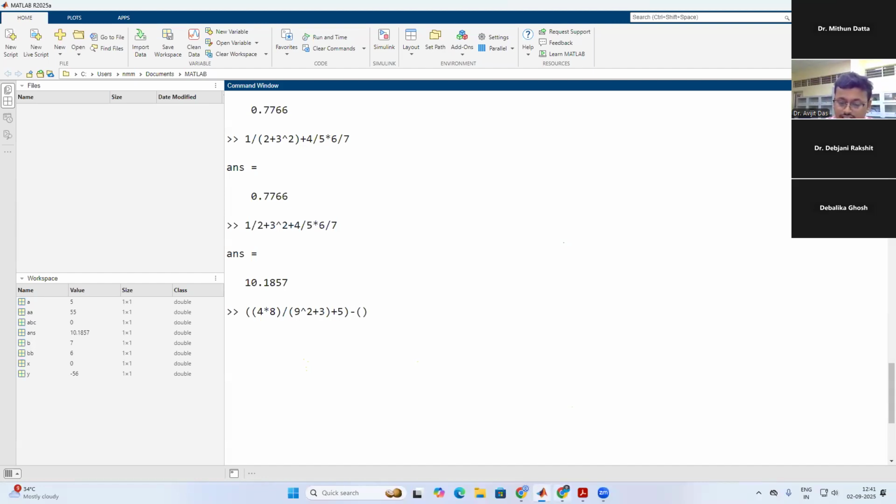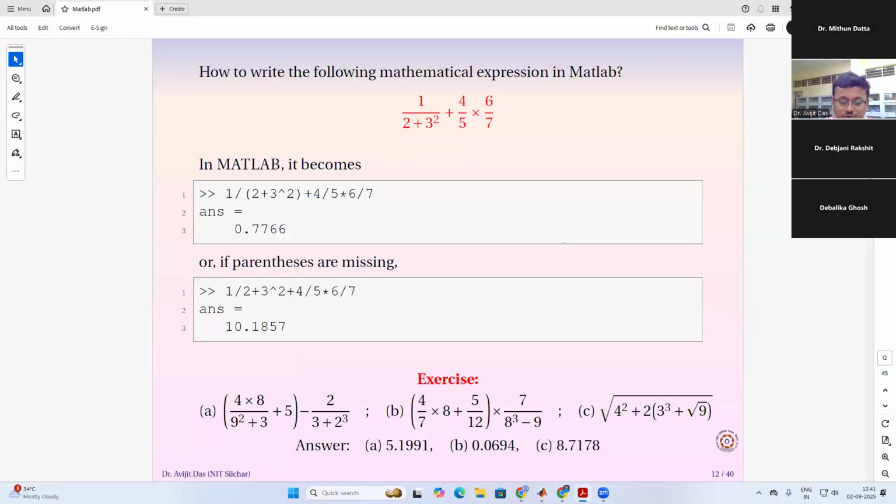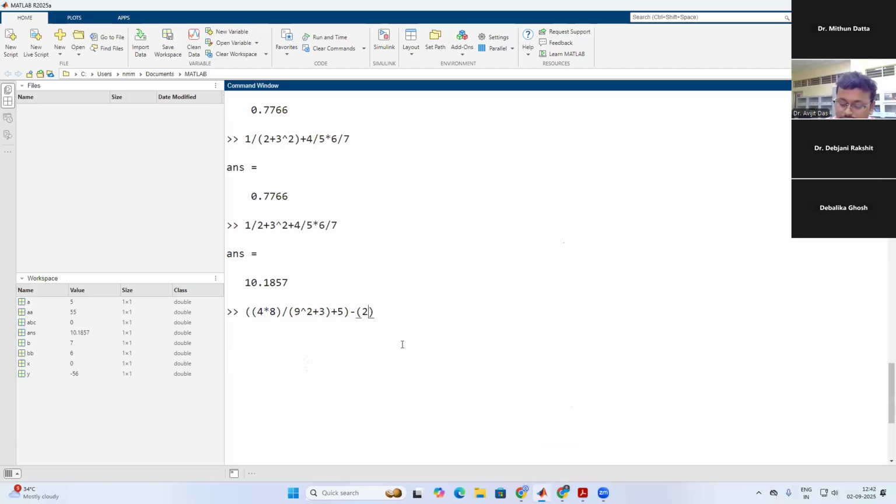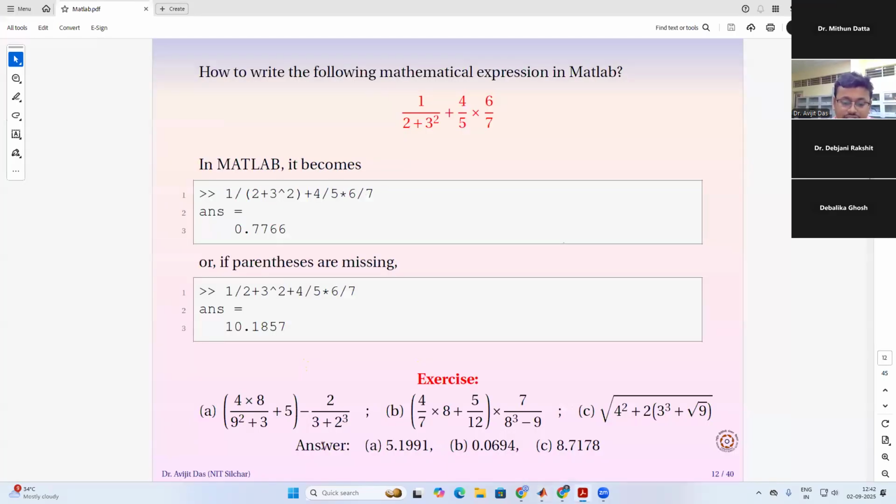That is 2 by, again another bracket, 3 plus 2 to the power cube. So this is the complete expression, and if you enter it, you will get the answer 5.1991. You can see the answer I have written is 5.1991. In that way, you can also complete this exercise.